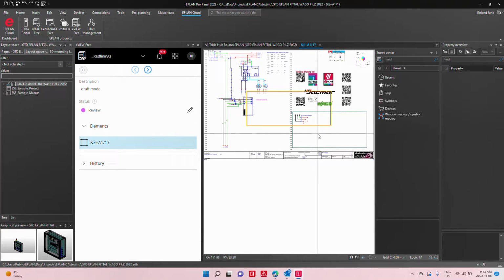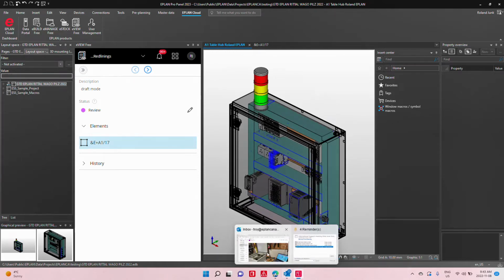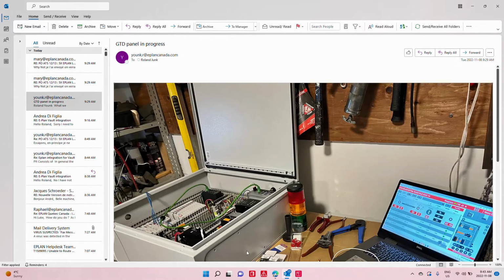Now comes the time, at one point in time, that this project, so primarily this panel here, is ready to go out. So technically, I'm putting together documentation, and I want this whole documentation to be accessible by anyone that actually looks at the panel. When you open any door of a Rittal panel, you will see a QR code. Some QR codes refer to the product itself.